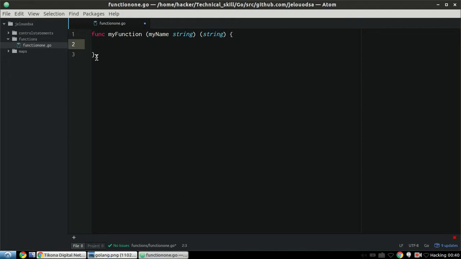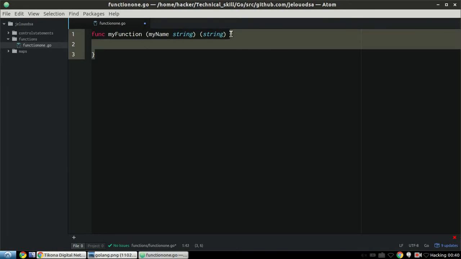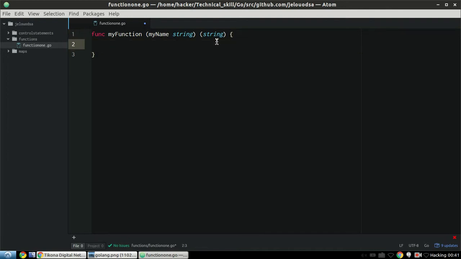To separate the function block, we use braces like C and other languages. If you're familiar with Python, they use indentation. When the people who designed Go thought about it, they decided indentation might be a problem because many developers tend to oppose that. Well, let's not go into the politics of the language. So this is the basic format of a function in Go.